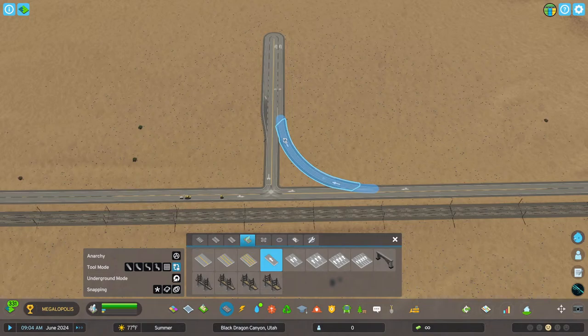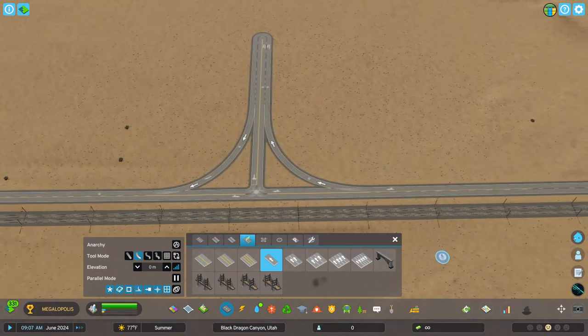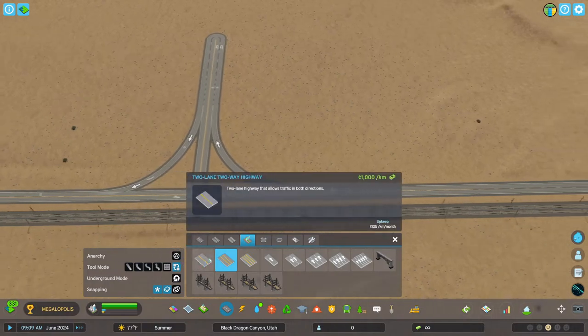Hopefully I can get this to go in. There we are. Turn our snapping back on. Okay. So I think that has all the lanes that we need, right? No, I want a 3-lane asymmetrical one here.